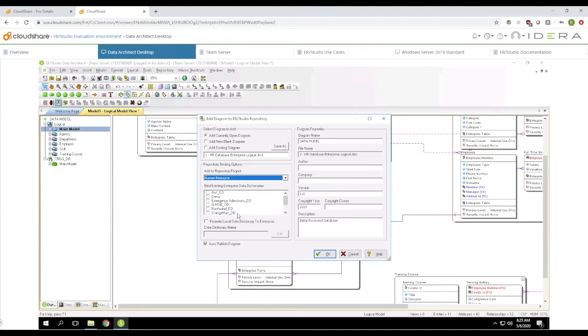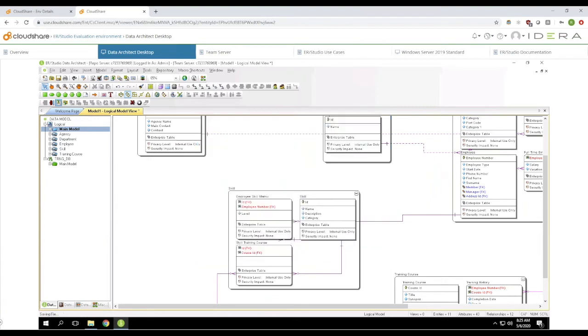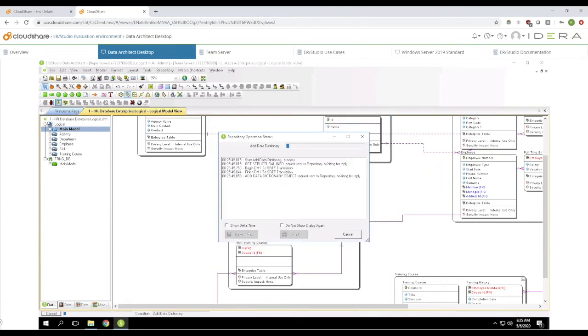And then as you add models to your repository, you can then bind it to said model so that you can apply the domain, those reusable columns or the naming standard, and apply that to other models, standardizing on your repository set. And then finally, under this, we want to checkbox the auto-publish diagram. And we'll see when we get to the team server the importance of that.